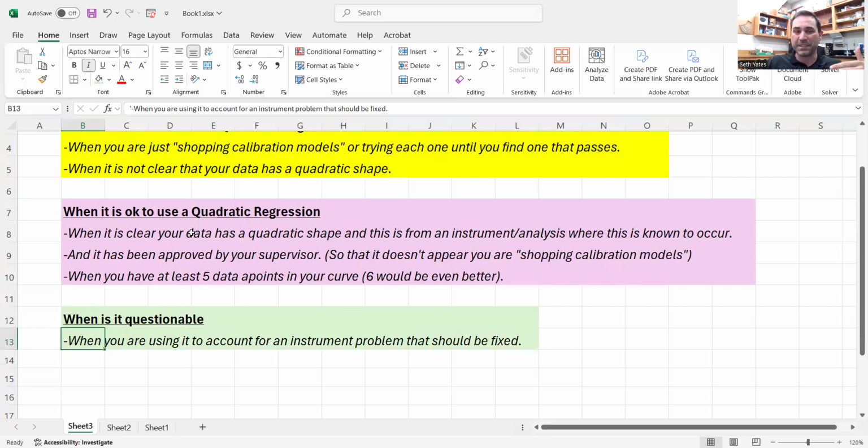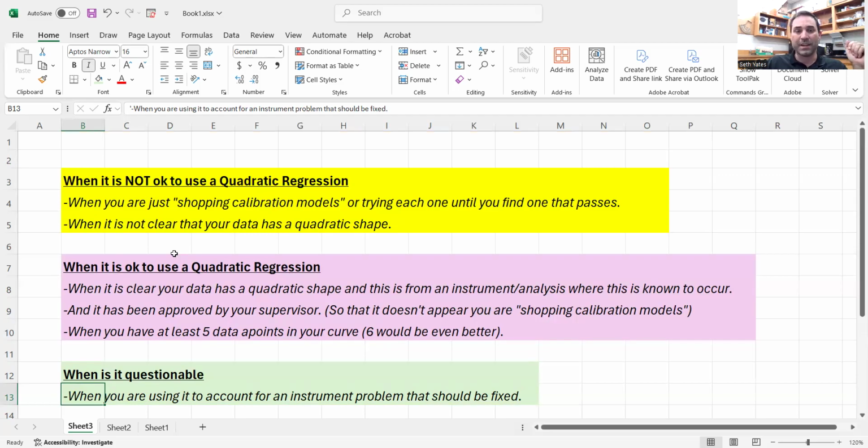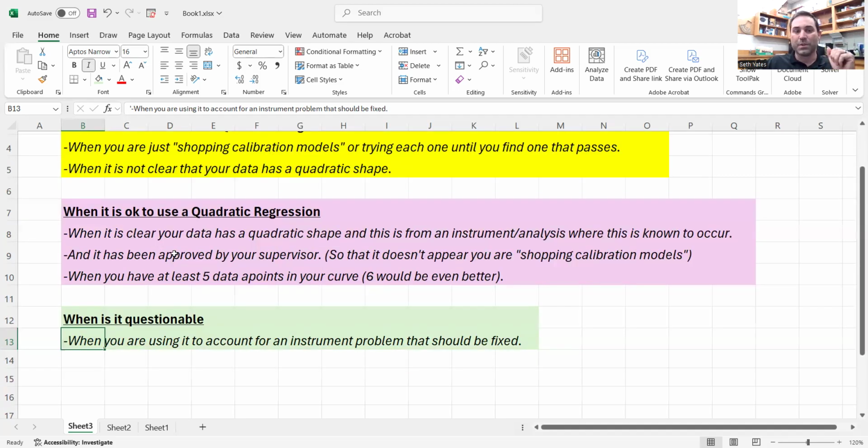This situation kind of fits where it's clear that we have a quadratic shape and we know it happens from this instrument. So it's what we expect. But the reason it's happening is because there's probably some maintenance that I need to do, even if I don't yet know what that maintenance is. It's probably the cause of some maintenance on this machine that will take away the quadratic shape. So then it's questionable. You can go ahead and do this, but really you should be taking the instrument offline, fixing the problem, and bringing it back online with the original linear shape. I'm trying to do that right now, but haven't solved the problem. So we're going to use it for the time being.